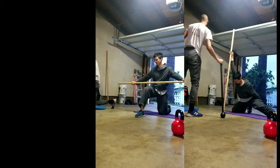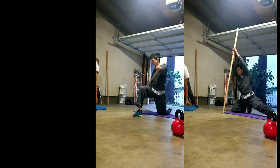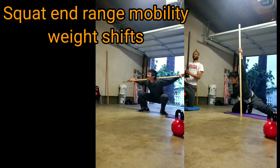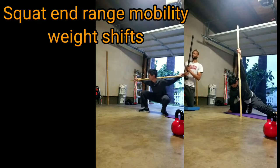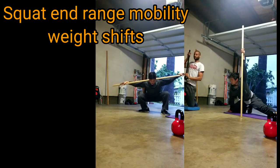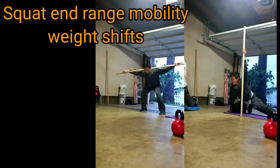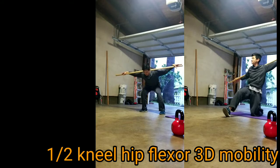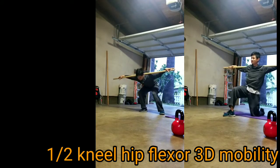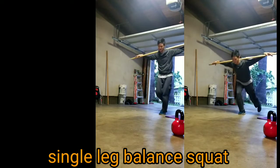Some of my favorite movements to do, especially with a stick, are to make sure that I hit all 3 planes of motion, as well as allowing myself to feel a little bit more balanced, which is why I work on general weight shifts as well as end range stretches. It's important, I believe, to have full use of your range of motion, right? You want to be able to use everything that you've got available to you. So I believe that's how you maximize your potential.